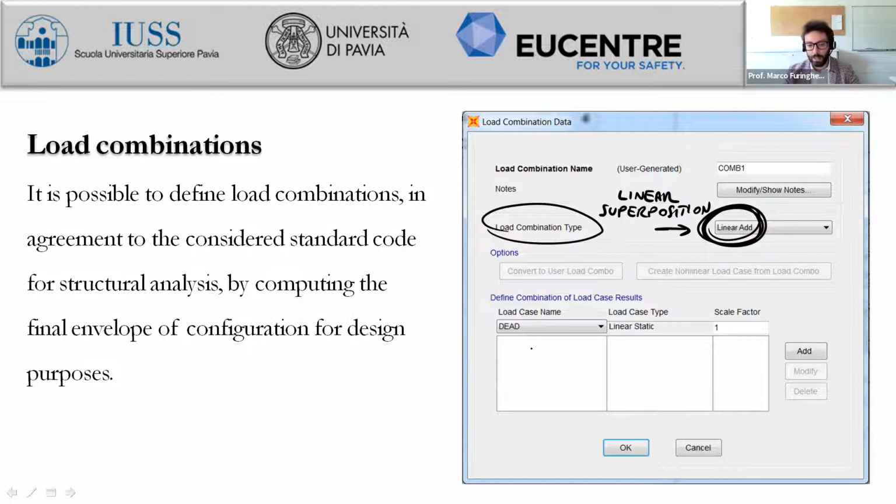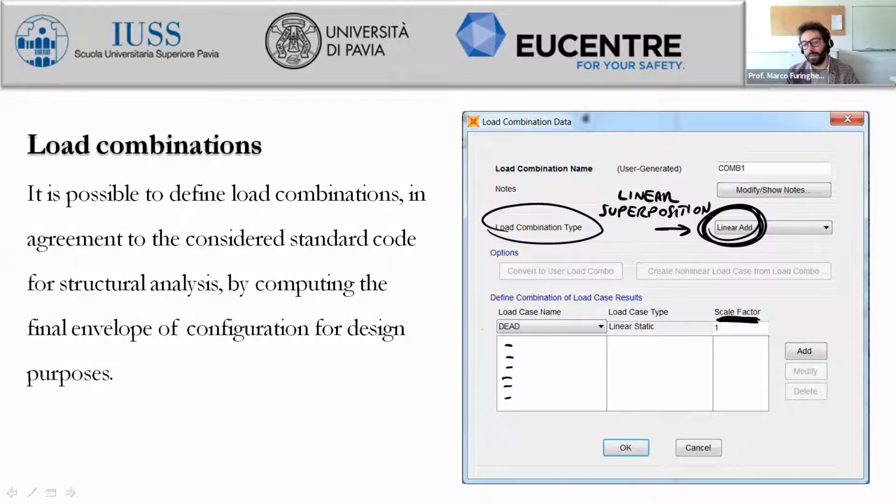And here you have to list all the load patterns, rather than also combinations, to be summed up. Okay, here there is the load case type, linear static generally, but we can consider also response spectrum whenever we have to apply a response spectrum for linear dynamic analysis, rather than maybe we have also the effects of a time history analysis, and we can add also this. And there is also a scale factor.